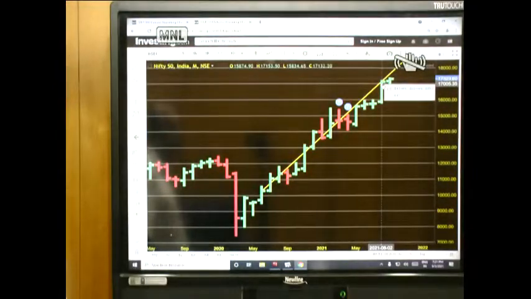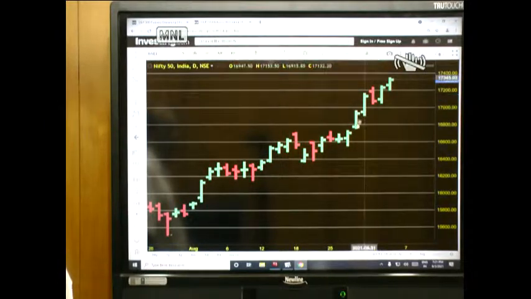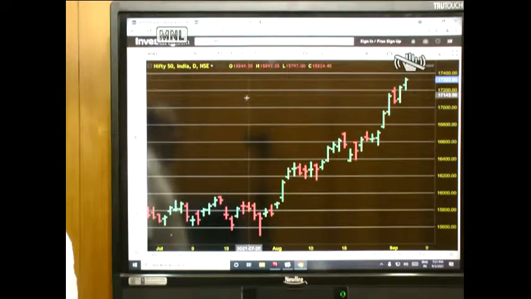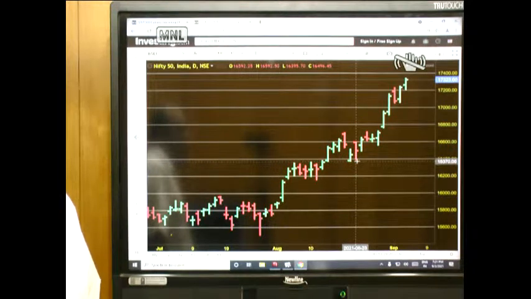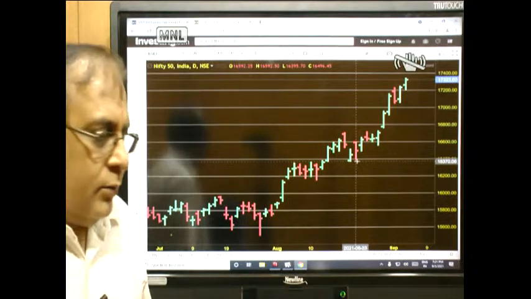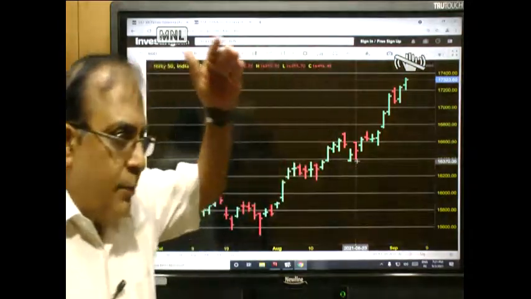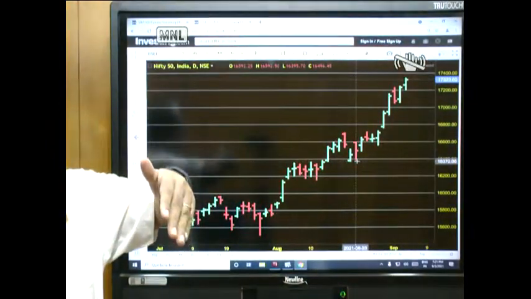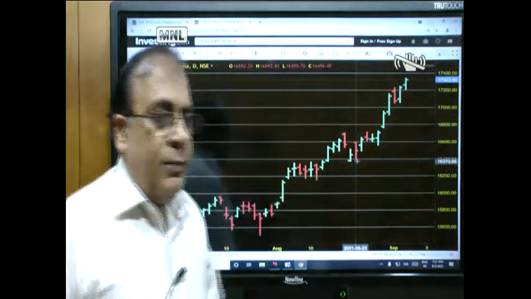Now, if we do the same thing in the daily chart, let's go to the daily chart. We'll remove this. So, for identification purposes right now, we are using this low and this low to draw the trend line, because this is where the big trend line is coming. That is the trend line which is coming from the bottom, that is 7,500 or 600. That particular slope is defined by these two lows.